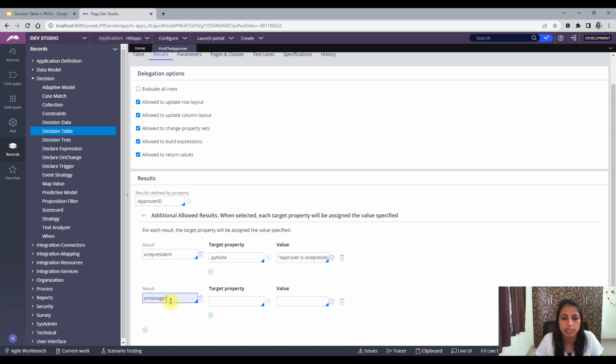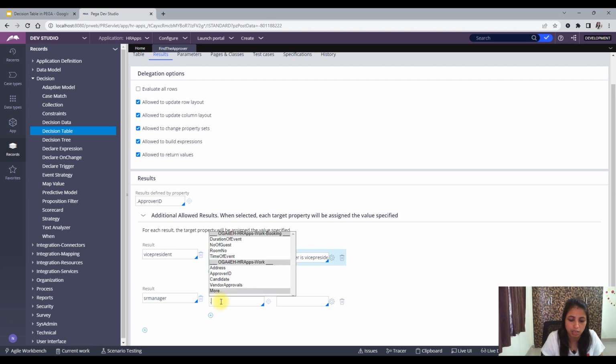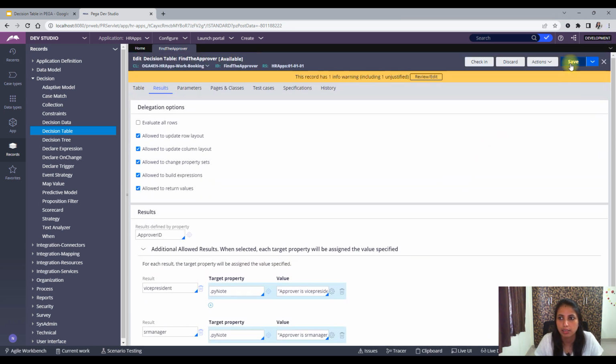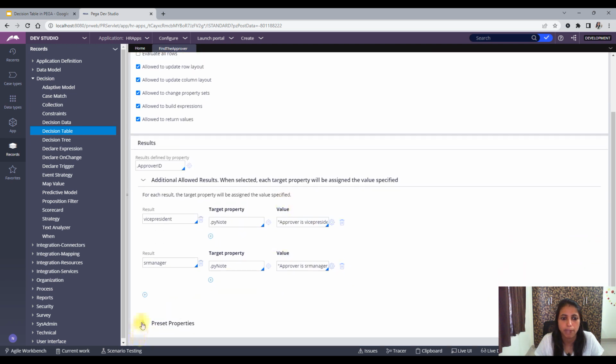Okay. Now, when the result is senior manager, I want to put as note as approver is senior manager. Okay. Now, this is what you can do. We will also test this. Let me save it now.